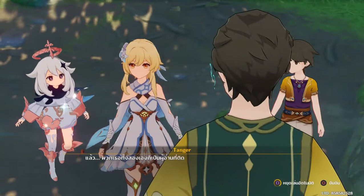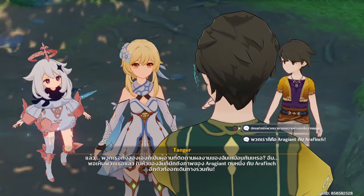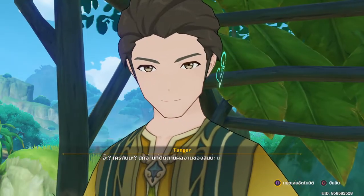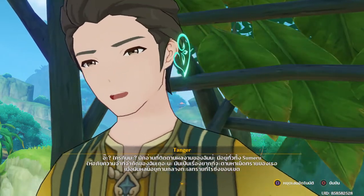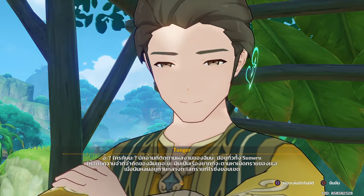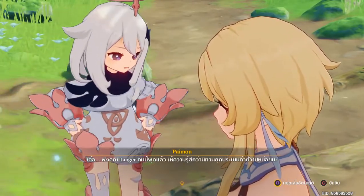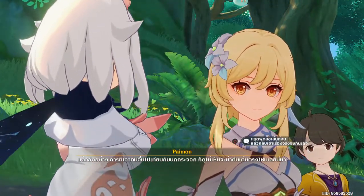Are you two story lovers as well? Yes, yes! The moment I saw you, the image of an Aranara giant and an Aranara finch traveling together popped into my mind. Oh? Who asked for my help? My sincerest apologies, but I have fans all over Sumeru. Trying to remember every last one is like trying to identify each grain of sand in the desert. Seems like Tanger has a slightly exaggerated view of what it means to be a children's author. Also, Paimon's not a finch! That's nothing to get excited about!